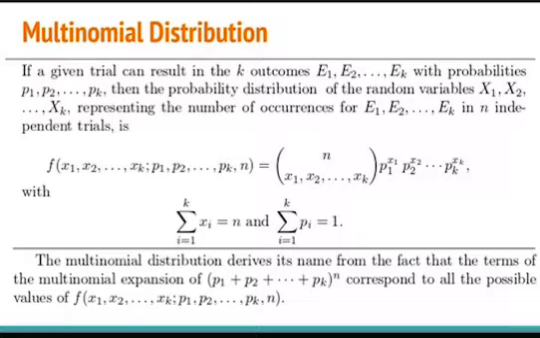What is the difference between binomial and multinomial? Binomial focuses on two possible outcomes, while multinomial focuses on more than 2 possible outcomes. Does that make sense? That is the difference between the two. I'm going to say that again. Binomial focuses on 2 possible outcomes. Multinomial, on the other hand, focuses on more than 2 possible outcomes. Does that make sense?